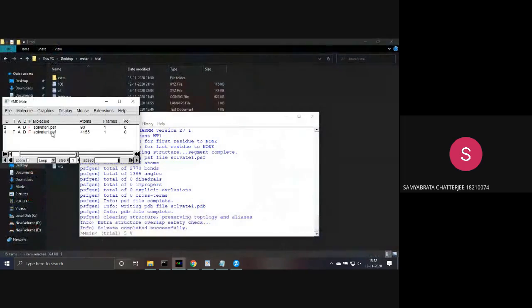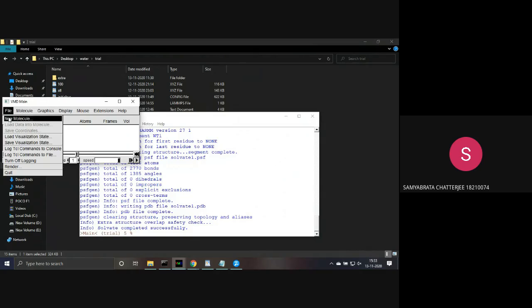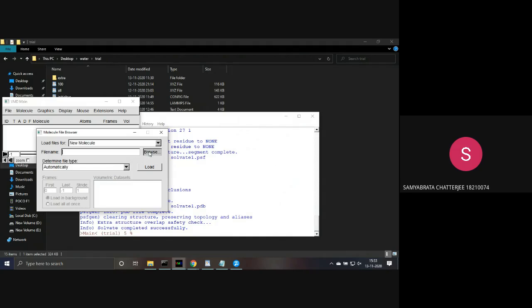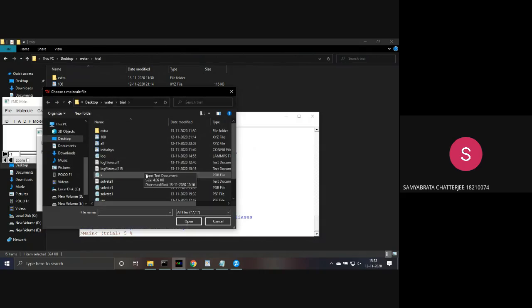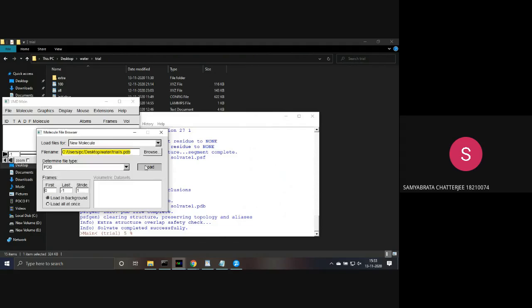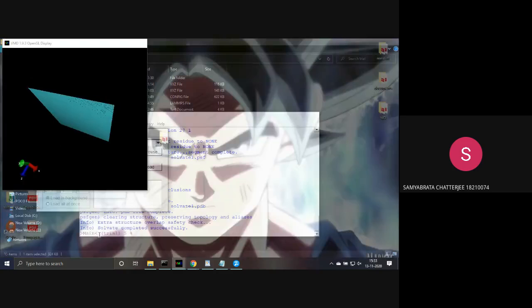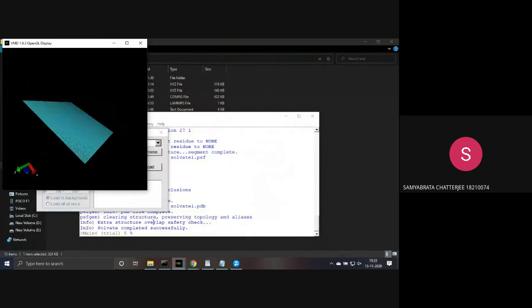So now what you do is delete everything. Load the surface PDB file. This is the surface PDB file.